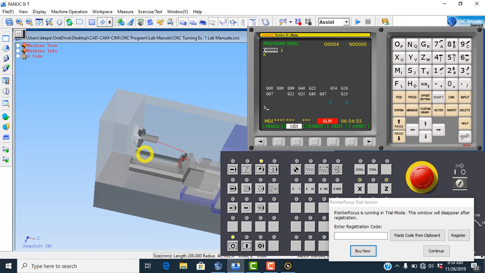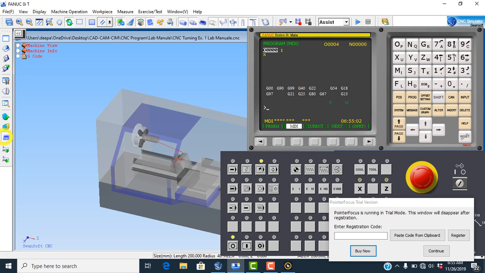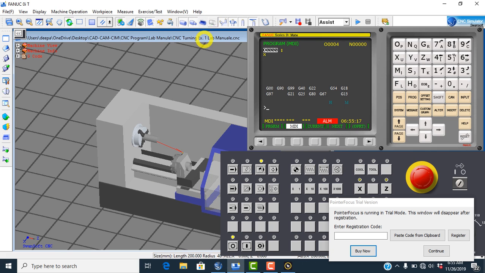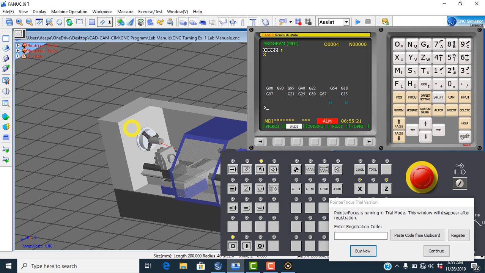This is the advantage if you want to see the machine when the door is closed. Okay, for example, I will close the door. You can see after closing the door, every part of the machine is visible, so you can see the machining operation easily if the door is closed. Okay, so now again I will make it visible.